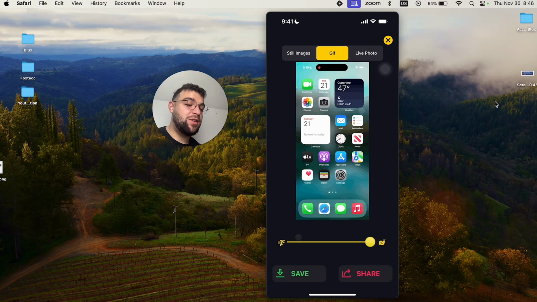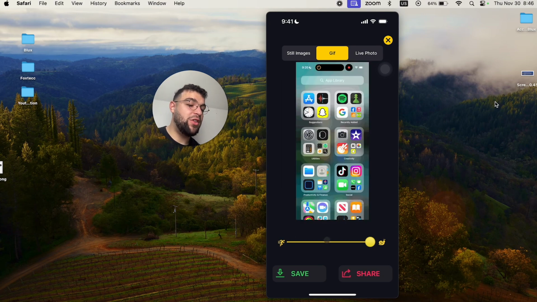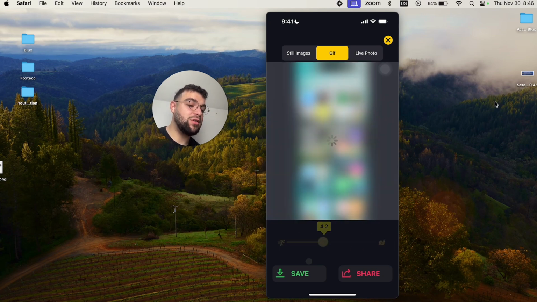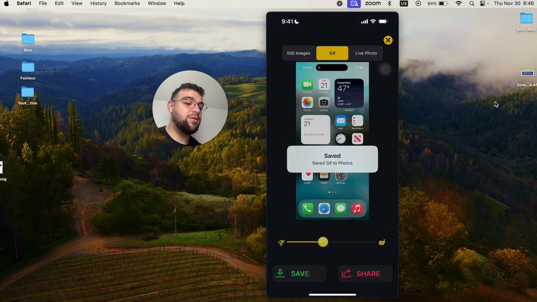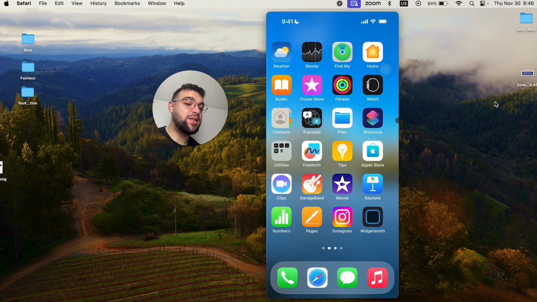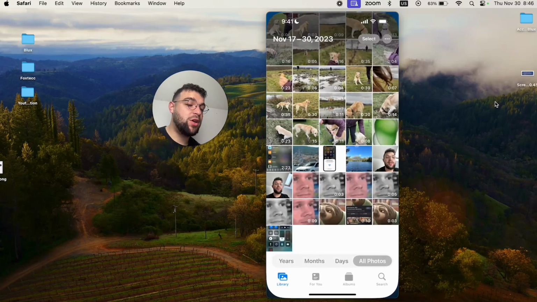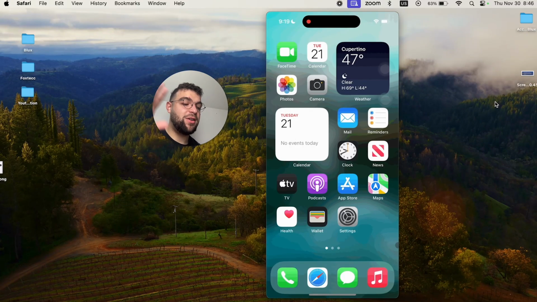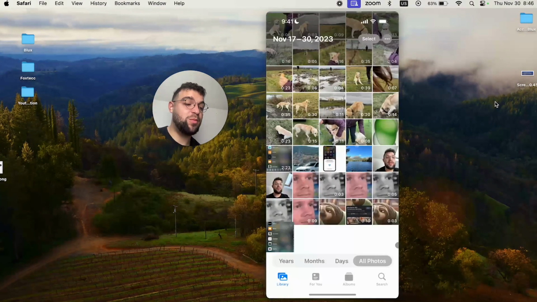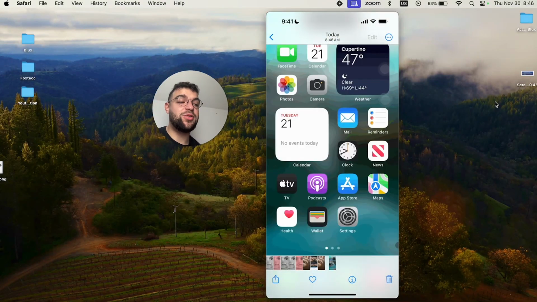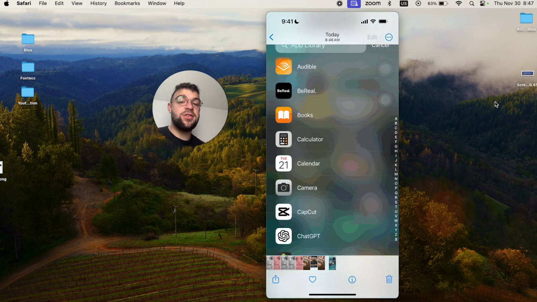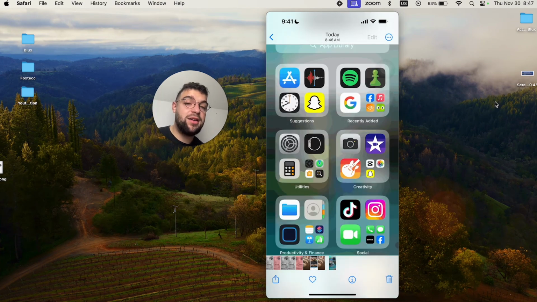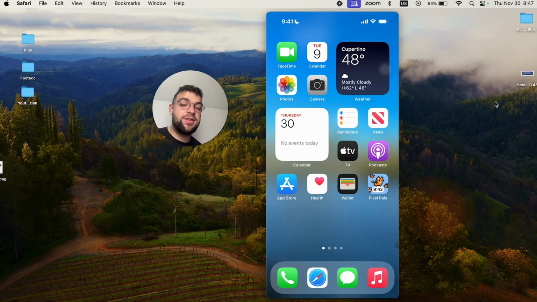But basically, you can turn a video into GIF using this app. I really like it. It works well. So when I save it like this, the GIF has been saved. When I come back to the Photos app, you're going to notice that this is the GIF, right? And you can see that it's just kind of a lower quality. This is what a GIF is supposed to look like. You don't have the option to edit it because it's a GIF. That's how it works. That's how you can convert videos and turn them into a GIF.